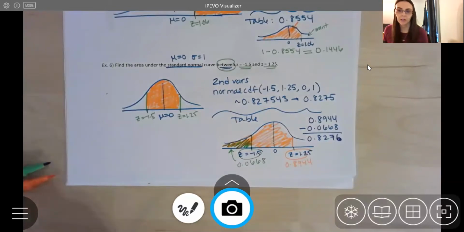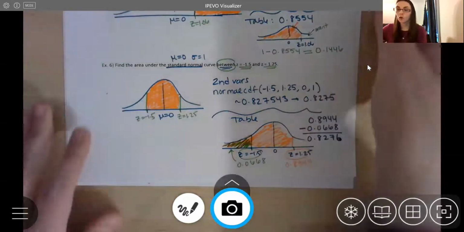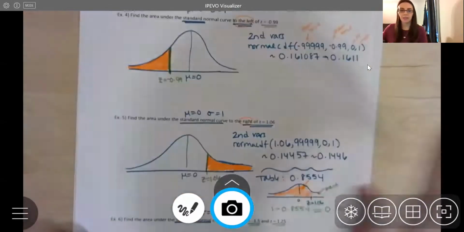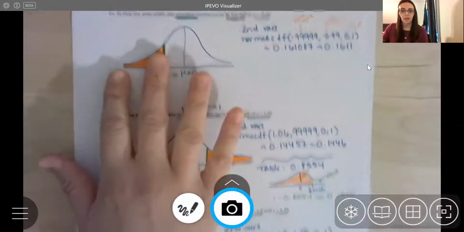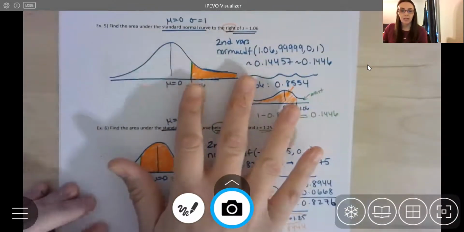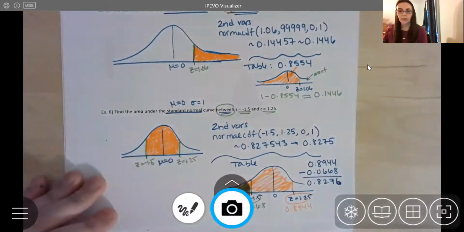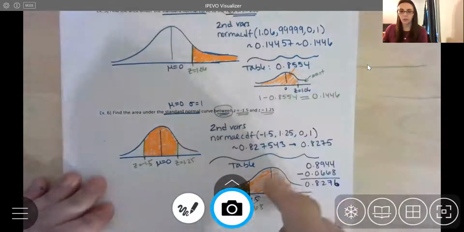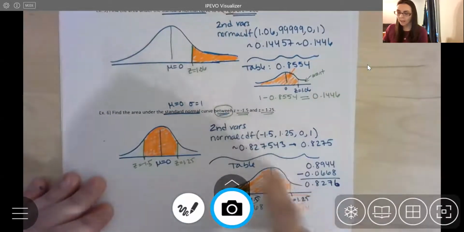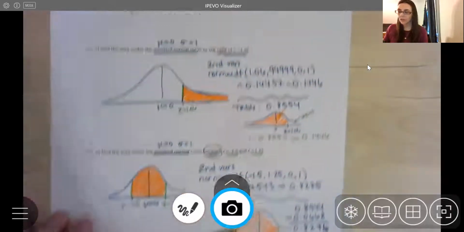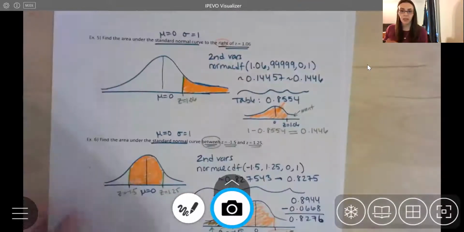So those are the three main ways that we're going to find our areas when dealing with the normal curve. So either you're going to see some sort of area to the left, some sort of area to the right, or some sort of area in between. And you can use whatever technique you want. If you like the table, feel free to use the table. Just be careful and make sure you're using the right format for the other two forms. If you're using technology, it's always the same setup. So you just want to input your values, obviously correct, in the correct way.